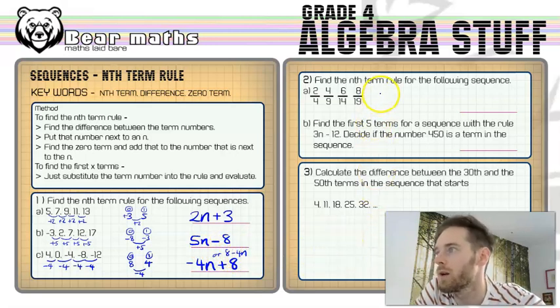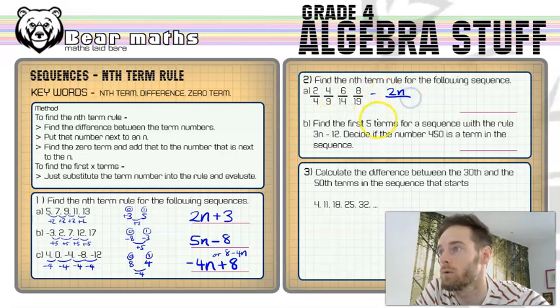So number 2, I've got 2 questions in number 2. Got to find the nth term rule for the following sequence. This one is fractions, okay, and it looks really scary, but I wouldn't worry about it because you've got to ignore the bottom of the fractions, first of all, and just look at the difference here on the top. So that's 2, 2, 2. So the difference is 2n, okay, and then the 0 term would have been plus 0. So it's literally just 2n because it is the 2 times table.